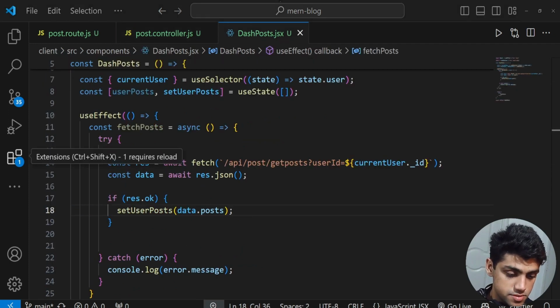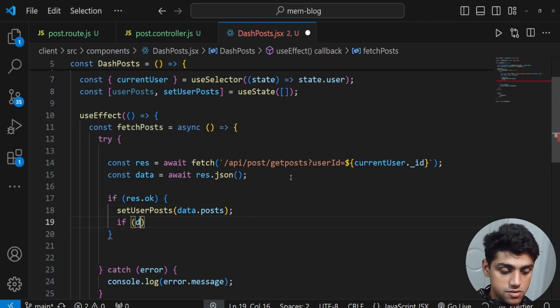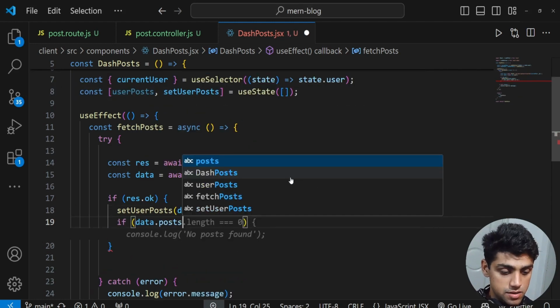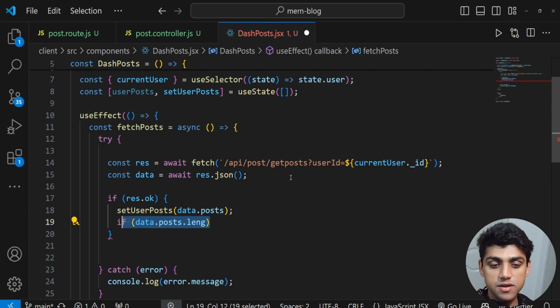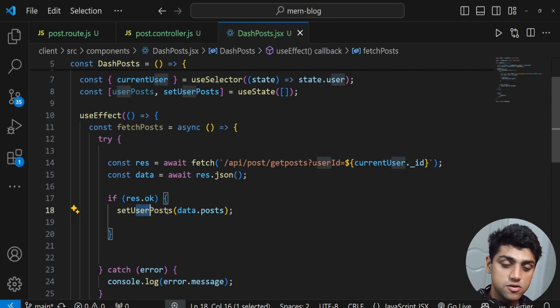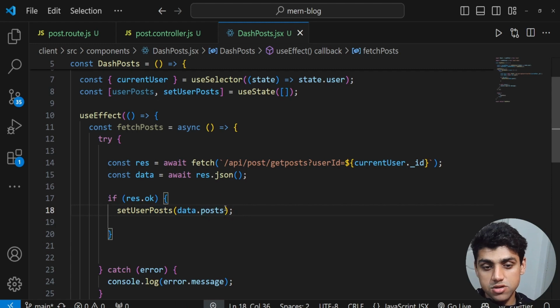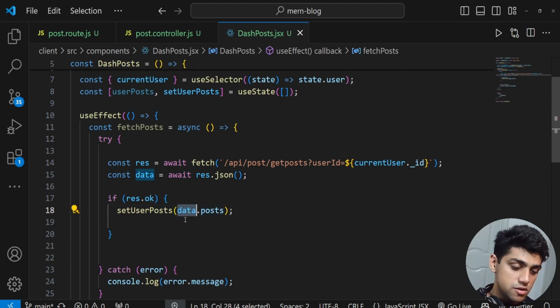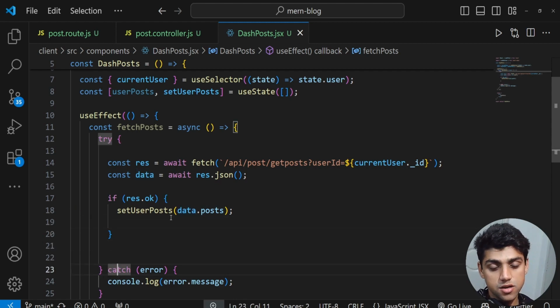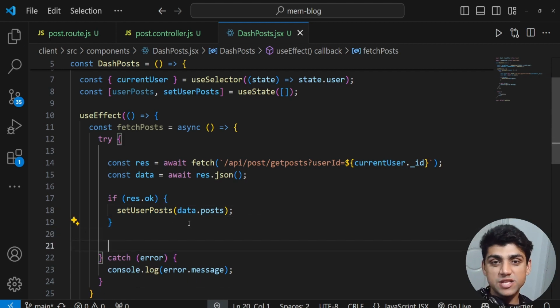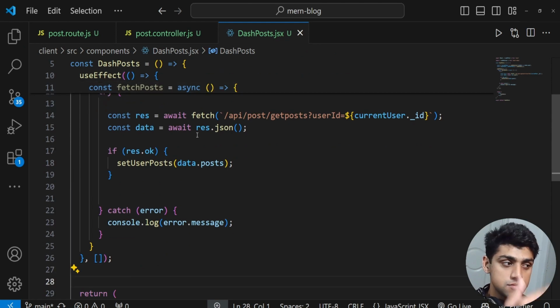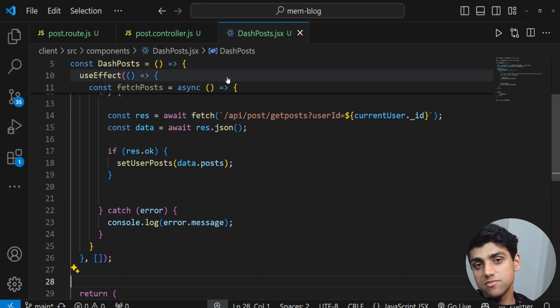Now if the data.posts.length could be more than, we'll add this later, but I'm basically thinking if userPost is this, you could just add the userPost like that. And if the data.posts.length is less than 9, then you could set the showMore function to false. Essentially, we're just showing 9 posts at a time. We'll use pagination or something to have more posts displayed, but first, just display 9 because we added a limit.